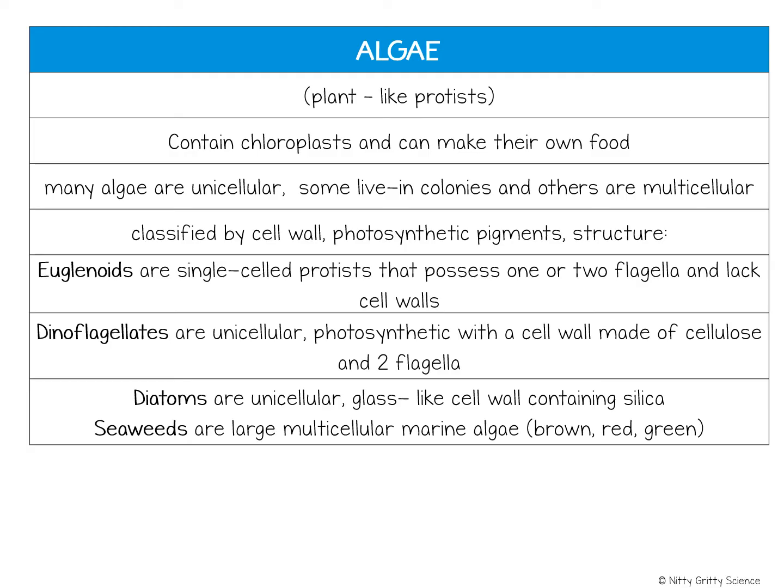Diatoms are another group of unicellular algae and have cell walls that contain silica, which is the same mineral that makes up glass. Now, when diatoms die, they sink to the ocean floor, and because of their glassy wall, they do not decompose, and they actually accumulate and become fossilized. Enormous numbers of fossilized diatoms make up thick sediments known as diatomaceous earth, which is used as a grinding and polishing agent, such as those found in toothpastes.